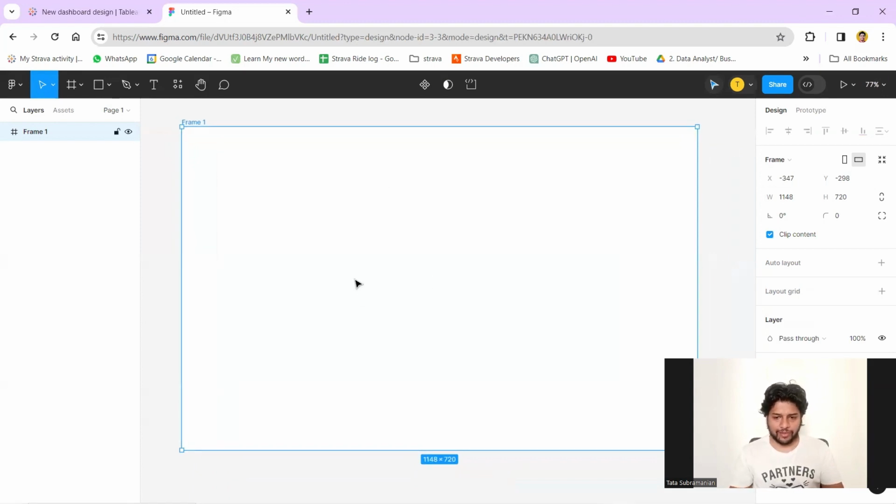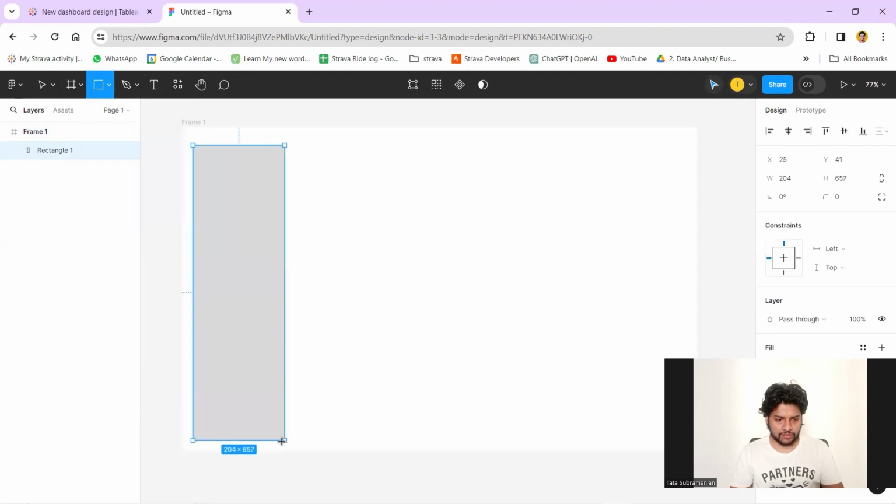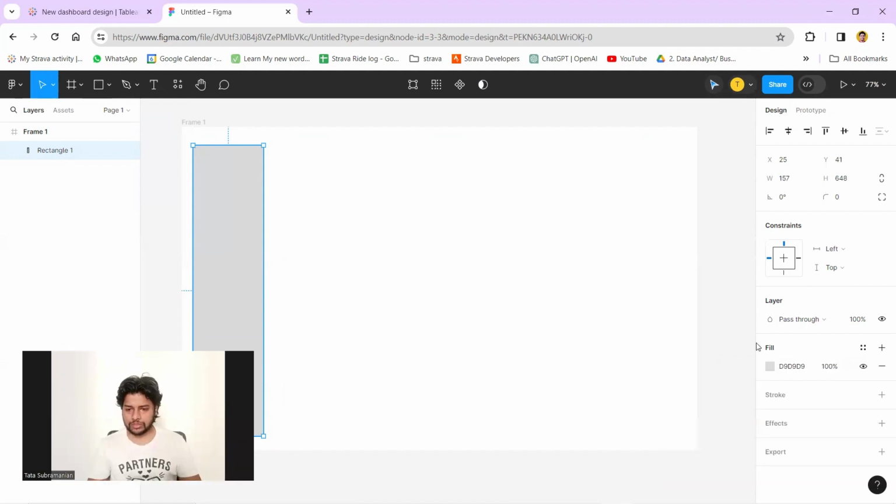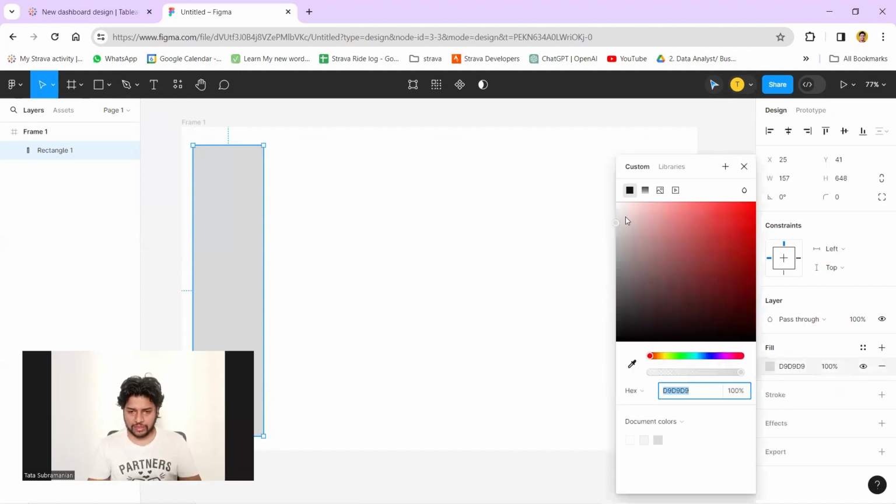Once this frame is created, it's time to create other rectangles. I will take one rectangle over here, and this is where I'm going to place the sidebar. Now you can just change the color that you want.